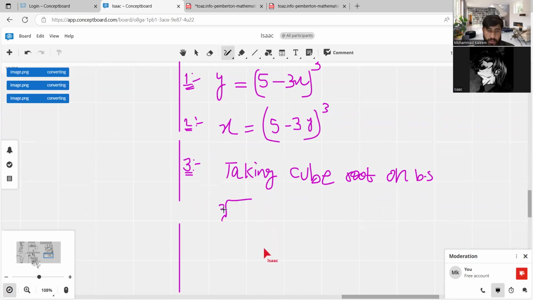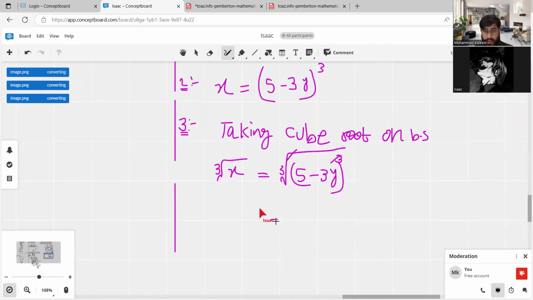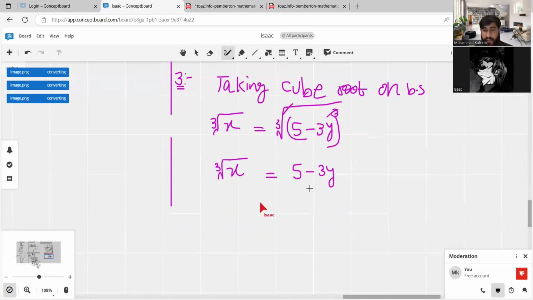So the cube root is written like this. And on this side, as I write the cube root on this, cube and cube root will be cancelled out, right? What will be left over there? 5 minus 3y, and cube root of x. Then still our y is not separate all alone. We have many ways. You can move 3y to this side. I'm going to move 5 to this side, or you can say I took away 5 from both sides. So plus 5 minus 5 will be cancelled out on this side, -5.